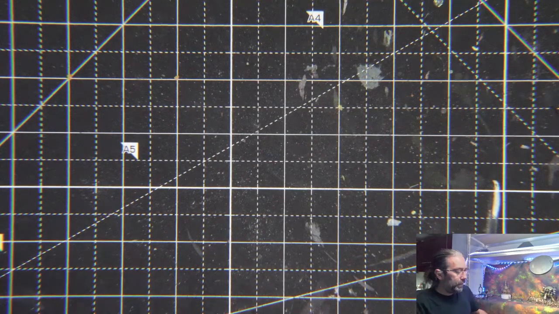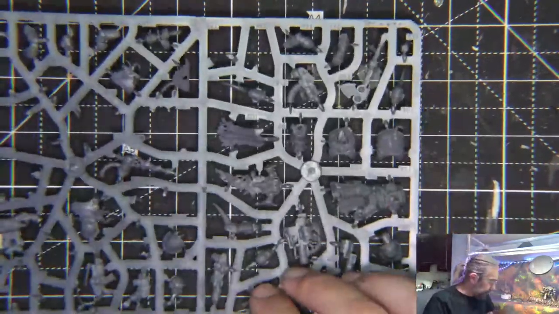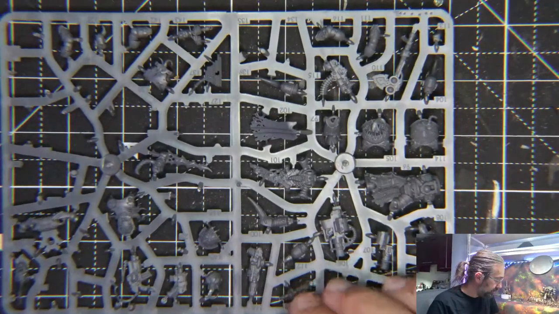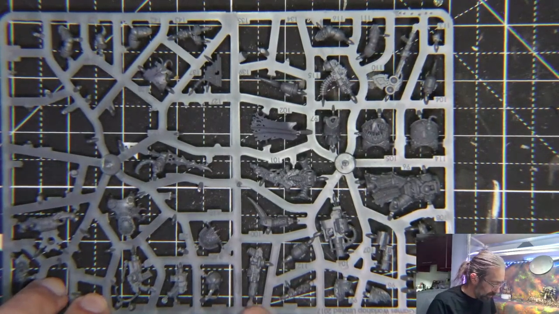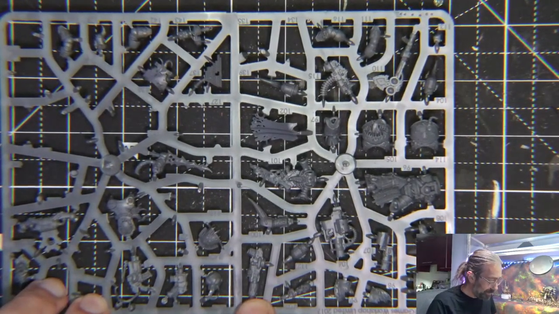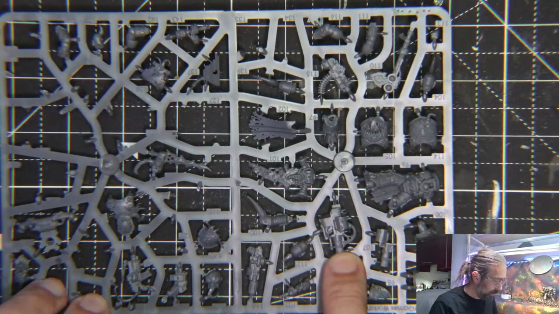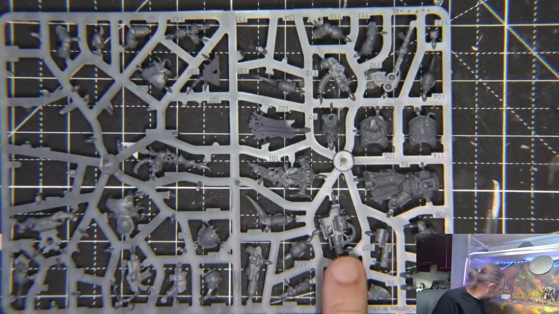Sprue hide and seek. This one has a bunch of weapons on it. That almost perfectly fits in the shot. Nice. So remember that height and lens. Bolter, heavy bolter. That looks like a flamer, with a weird tube under the barrel. That's a belcher. Heavy-ish bolter. Might not be on this sprue.